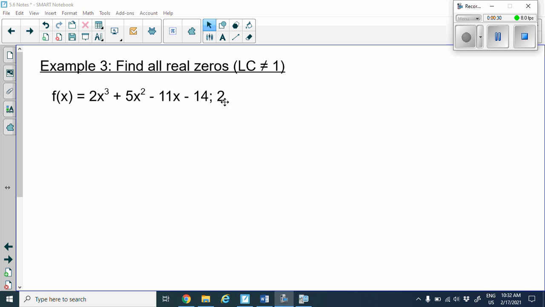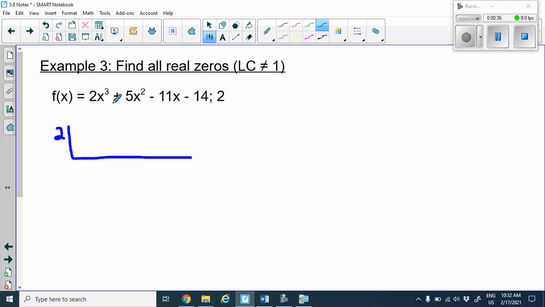So they've given us the zero of 2. I'm going to draw my box now. And so now I use my coefficients. I do start with an x cubed, so that means since this is in standard form, our degree is 3, meaning we will have 3 solutions because of the fundamental theorem of algebra, which we learned about and talked about in our 5.4 day 2 notes, when we started solving polynomial equations by factoring.